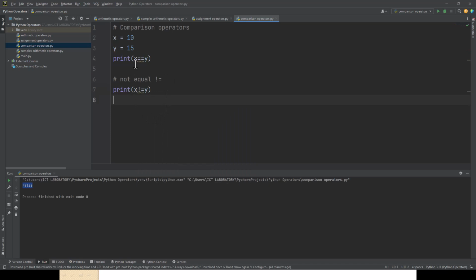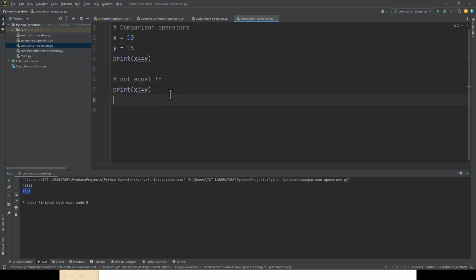Is it true that x is not the same as y? The first one says it's false because they are not the same. But the other one says it's true because yes, it's true that 10 is not the same as 15.